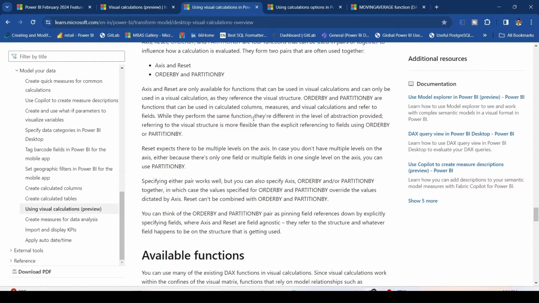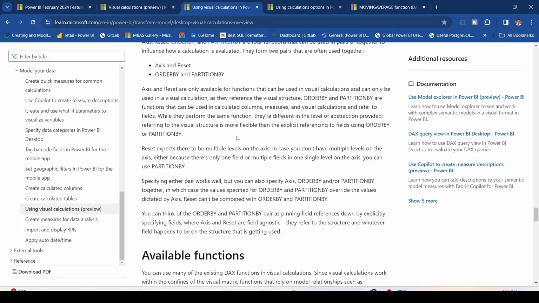While they perform the same function, they differ in the level of abstraction provided. Referring to the visual structure is more flexible than explicitly referencing fields using ORDERBY and PARTITIONBY. In the case of axis and reset, you do not need to be explicit. We will take this example when we do the running sum: even if I change an axis, it can still do the running sum.